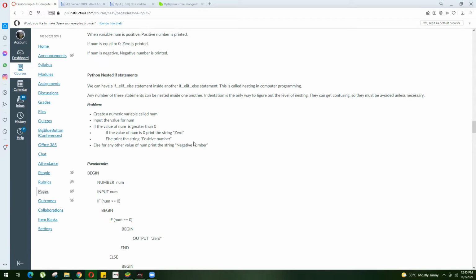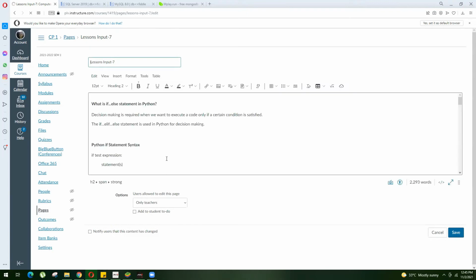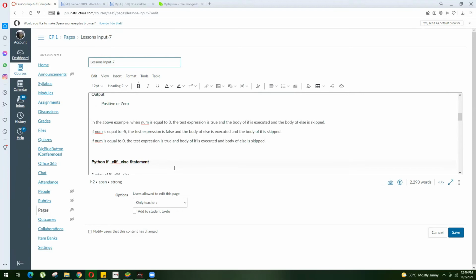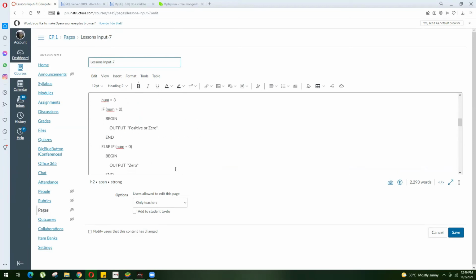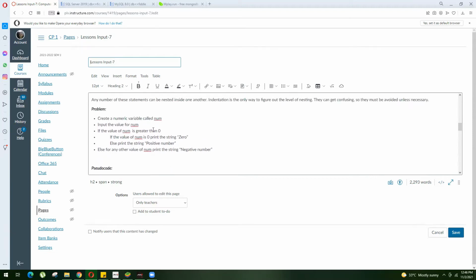So the condition here is, sorry, we will edit this one. If the value of num is greater than or equal to 0.